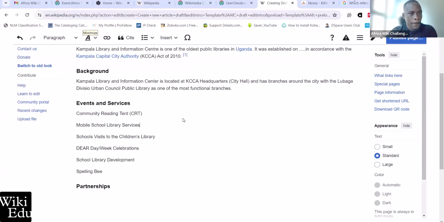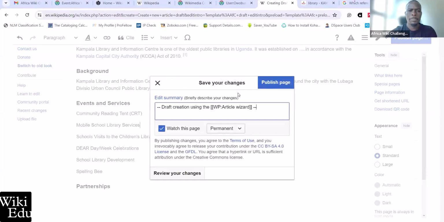Of saving or description of what you've done. Okay, so you mean when you finished editing or when you're publishing? Okay, so let's say publish. Yes, okay, you can still see. So let's say publish, yeah.